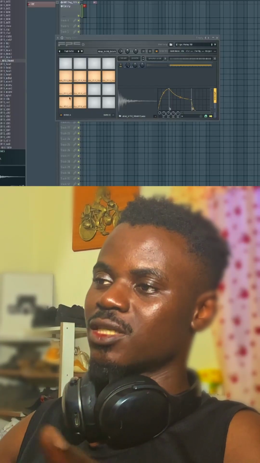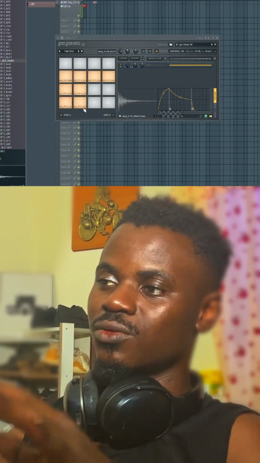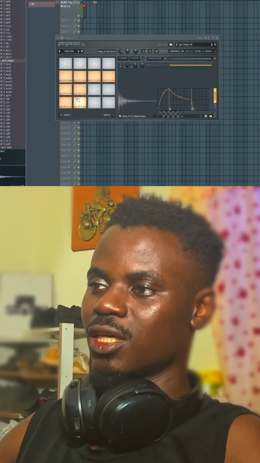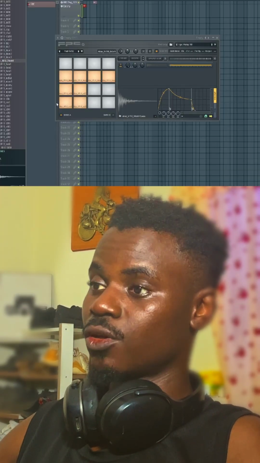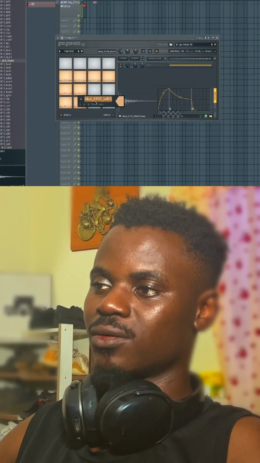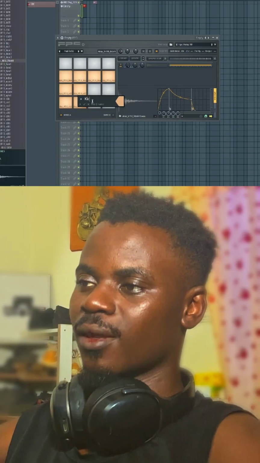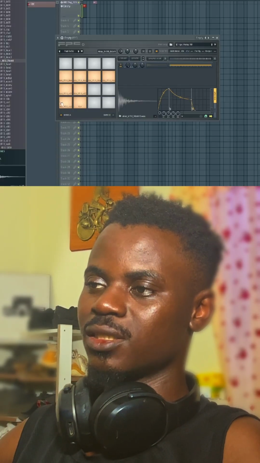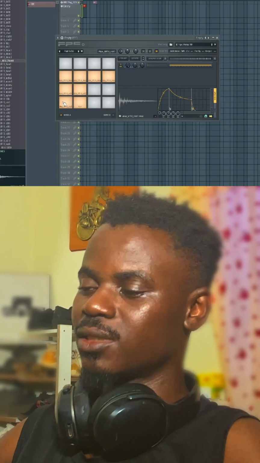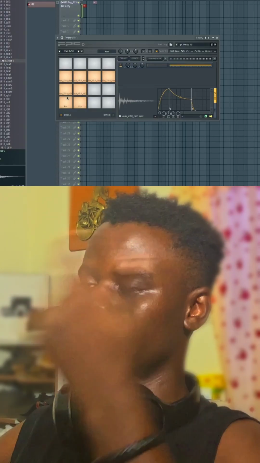Because you're creating your signature sound, you would want it to have unique names if you would want that. So if you want to rename all this, let's say this is your kick, you're going to use the scroll button on your mouse, click on it. It's going to bring out these options. So you can just rename it kick. For this, which is a rim, do the same thing. Let's say rim. You can repeat the same thing on all.